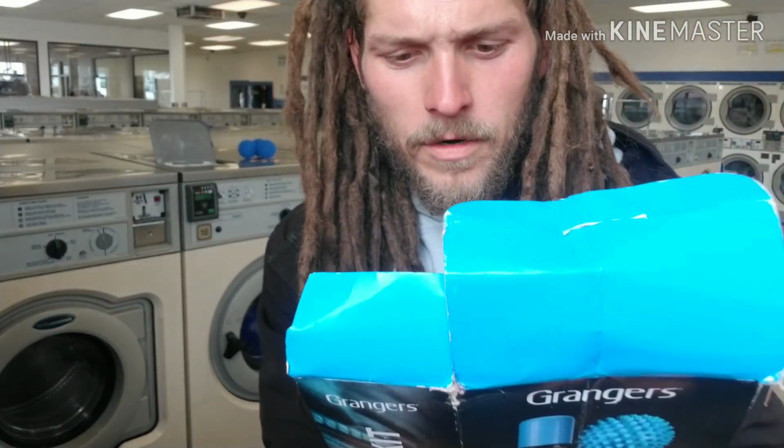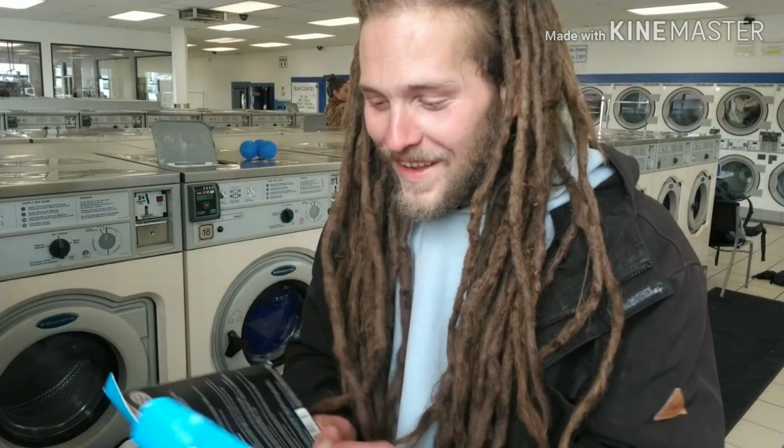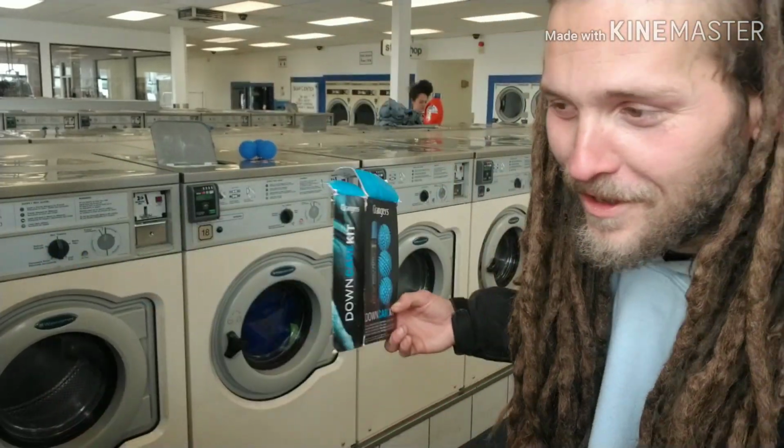It says to run a 30-degree cycle with slow spin. I don't have those options here. I don't know what 30 degrees Celsius is in Fahrenheit, and I don't even know what temperature this is. This is hot and cold and warm. I always do cold for colors, so I did cold because my sleeping bag is colored, so hopefully that's right. Grangers, you should address that. You should put warm, cold, cool, or hot, because nobody knows what temperature the water is in their laundromat.